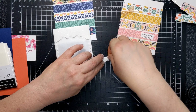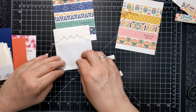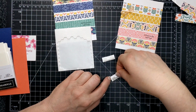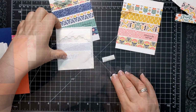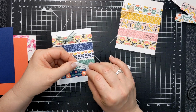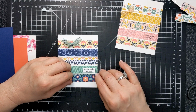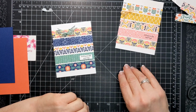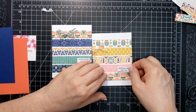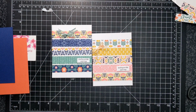I'm putting some dimensional adhesive behind it on both of them, and these are like the 2 little bones that you get. I just snipped them in half, and then I will adhere them to the card right over top of my experiment. And this is why experiments are going to be okay. First of all, it's just paper. Secondly, I saved it. It was not ruined. It did not have to go in the bin. And it looks absolutely like I planned it.